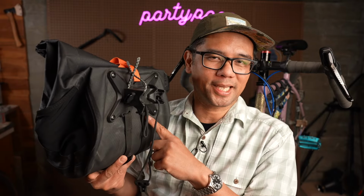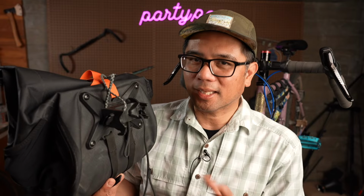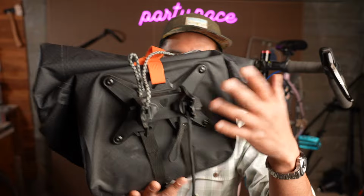I'm totally digging this attachment system. I hope to see it in other bags in Ortlieb's line, like the Ultimate 6 handlebar bag. I know it's a pipe dream. I wish they would license this mount to other bag manufacturers. I think this would be really awesome when combined with something like a Carradice or other traditional saddlebag. But that's just a pipe dream.